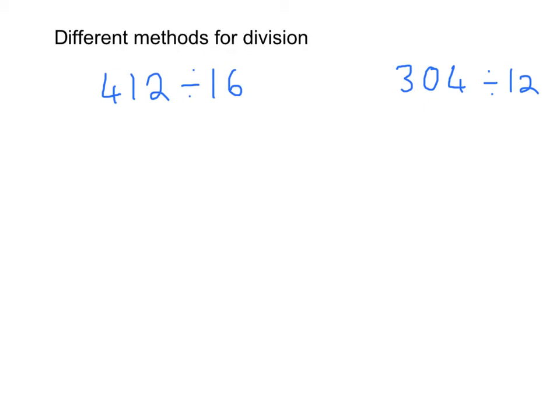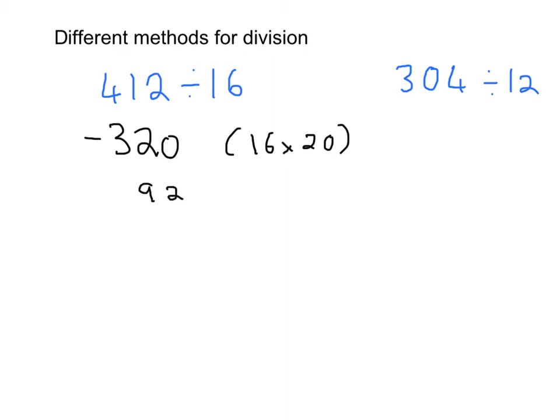So, for example, I could start off by saying, well, I could take away here 16 times 10 is 160, and times 20 is 320. And if I do 412 take off 320, I'll be thinking, well, I've got to work out, and let me just write down 16 times 20. I'd have to count on to find the difference between 412 and 320. 80 more to make 400, and then 12 more, so I'd be on 92.